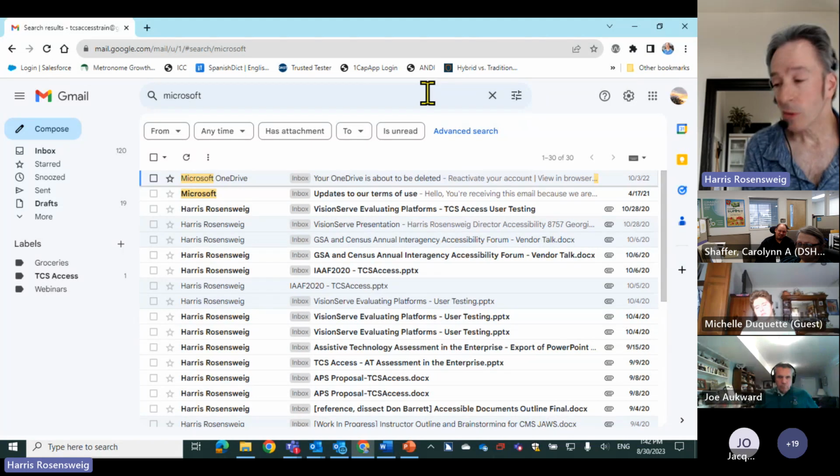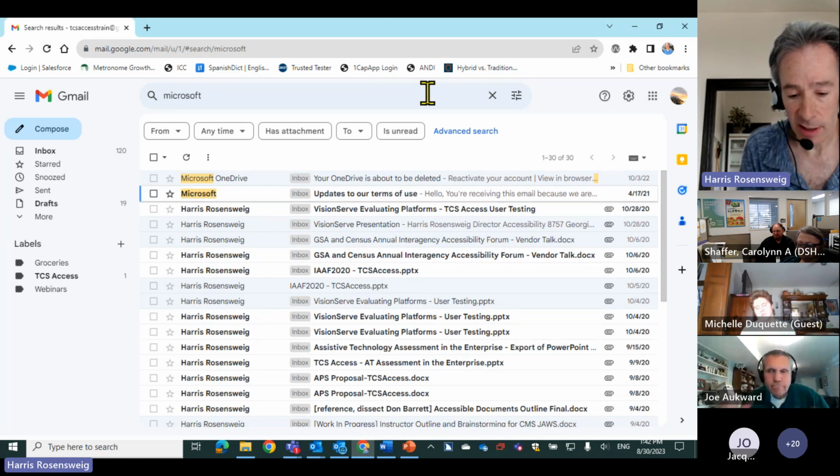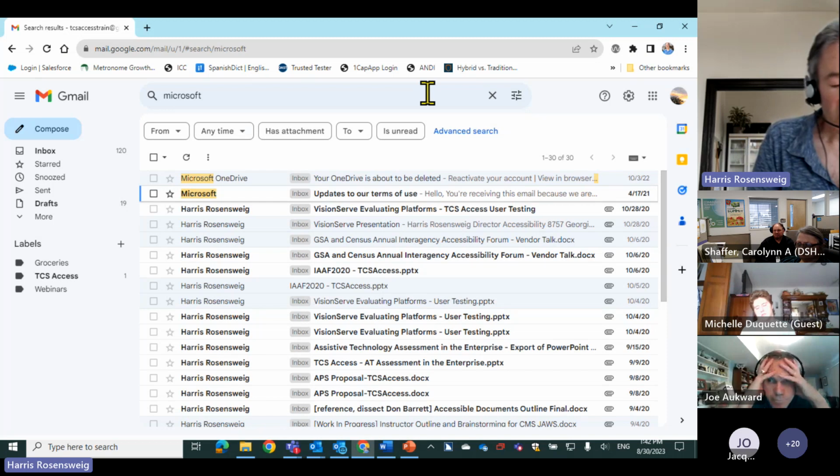Okay, so where would you expect the focus to be when I press enter? Well, of course, on the first search term. Good job, Google. And if I press the down arrow, I go to the next one. Unread. Microsoft. Updates to our terms of use. And so forth. So there are many other cool searches I can do. I'm going to press the slash again.